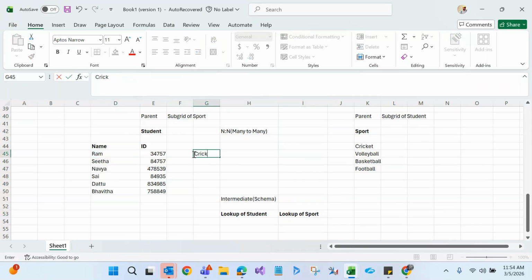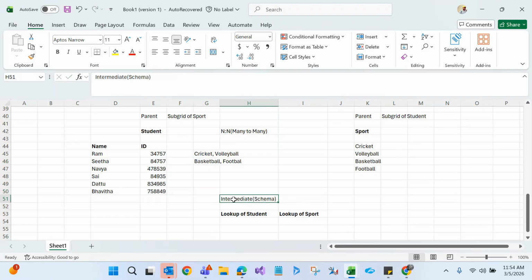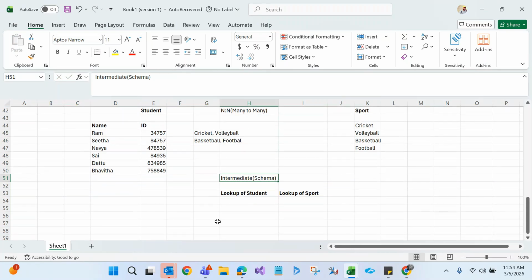Let's say if you assign some records, Ram is willing to play cricket and volleyball. And Sita is interested in basketball and football, let's say. If you have the data like this, then this data will be stored in the intermediate table. How will it store?